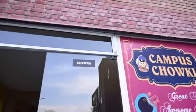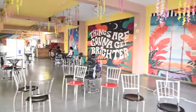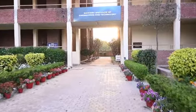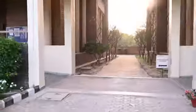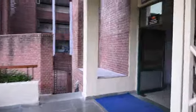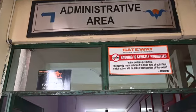Let's move inside. Okay. So this is the cafeteria where generally students get their snacks. They used to have their lunch and they enjoy. They have a good time here. So let's move ahead. So this is the main entrance of the block of GIET, Gateway Institute of Engineering Technology. Let's move ahead and see. Barrier-free entry of GIT, where specially challenged students or parents can use this passage for their convenience. So now we are entering into the main entrance of GIT.